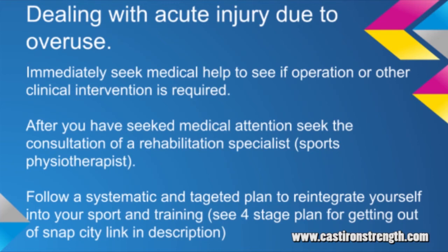If you have the resources, go seek the consultation of a rehabilitation specialist. My ideal would be a sports physiotherapist, and a good one. If you know by word of mouth there's one around, as they will be best suited to deal with your problem. A normal physiotherapist deals with normal people who have broken their arm getting back up to the level of normal day-to-day tasks. So if you're a receptionist and you've broken your hand, their rehab plan will make you able to type again.